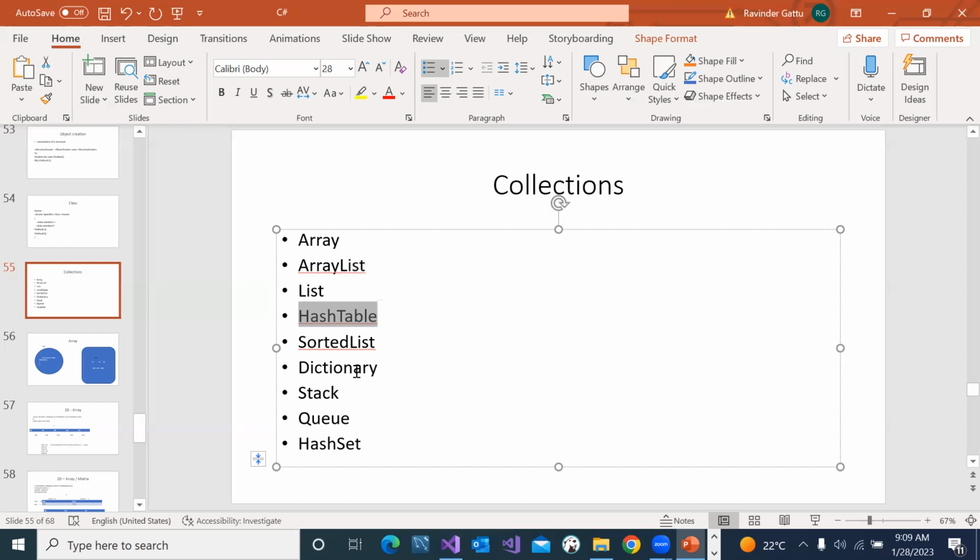If that requirement is provided, if the client has told you, hey, I'm going to send a list of customer names, and customer name is a string, I'm aware of my real-time data. Now I can define the data type within the programming environment. In this case, dictionary is the right option. So based on your requirement, you have to choose the respective collection. Now let's see how to store a collection of data elements based on keys using dictionary.